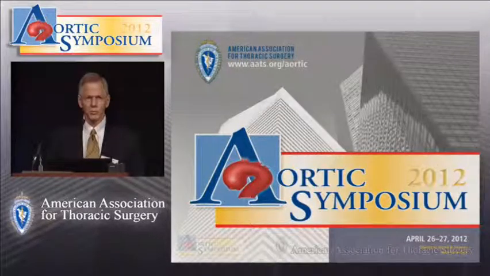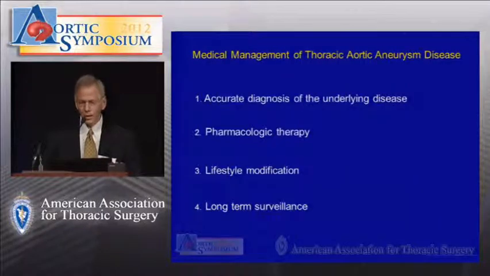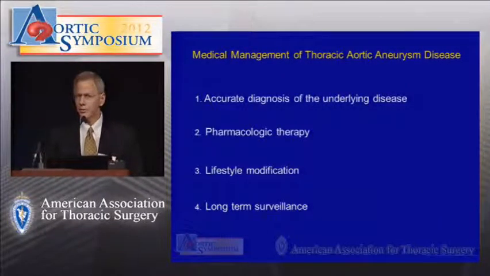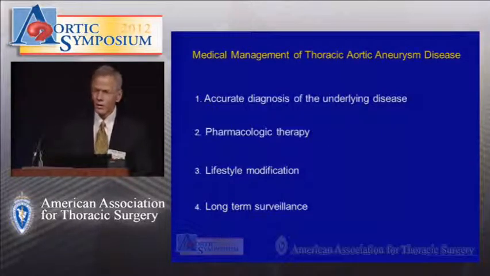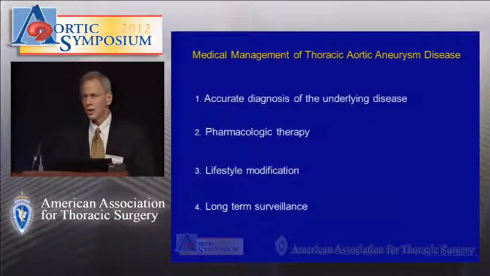But it is actually somewhat daunting to speak to such a distinguished crowd of aortic surgeons about the medical management of aortic disease. But there are things I want to discuss today important in the medical therapy. First is establishing an accurate diagnosis of the underlying disease. I'll discuss the pharmacological therapy, the importance of lifestyle modification, and the long-term surveillance.